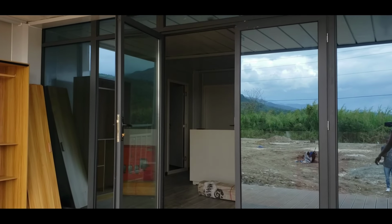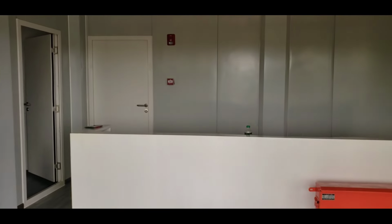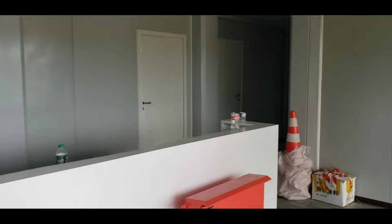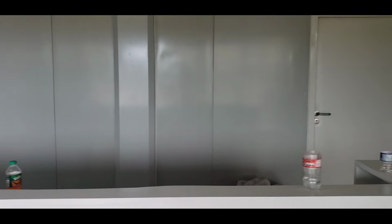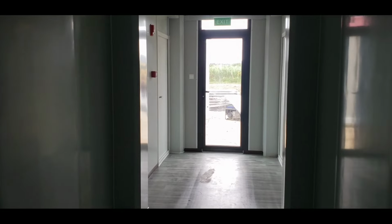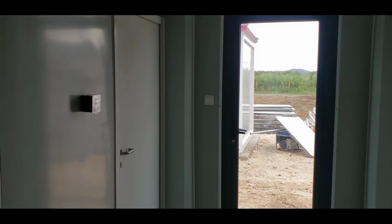Come on, so I'm entering right now. So this is the reception area. Right, so this is where you're gonna come now and get all the information, I think. Cause see a desk right there. Yes, this is a desk. So I'm going down now. See it, people. See the office here, finished. I'm going in. Taking you on this little tour of this beautiful CHEC office out by Hardy Crossing.